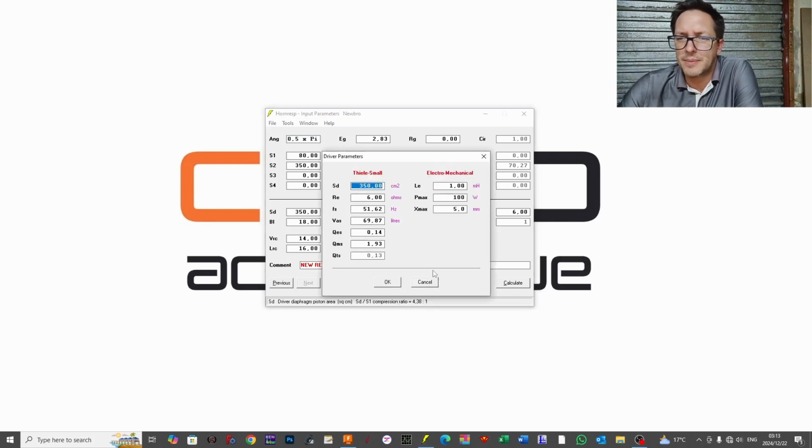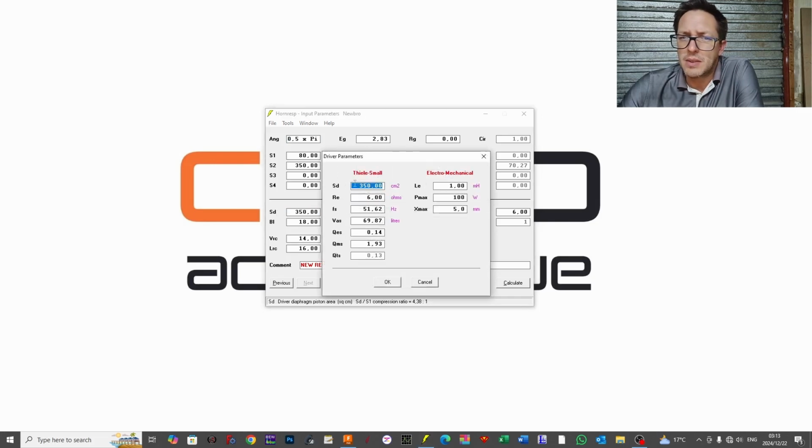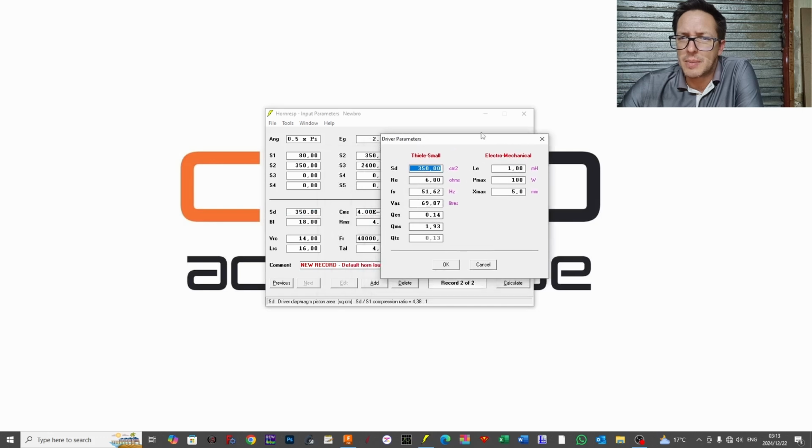Right, I'm going to show you one more time. You're going to come up here to where it says SD, and you're going to double click in that menu. Once you've clicked on this menu, it is going to load up a driver parameter list, and you can simply come in here and change these values as you require. So you can start adding in your driver specifications, and as you get through and you're happy that everything's all right, you're simply going to click OK.